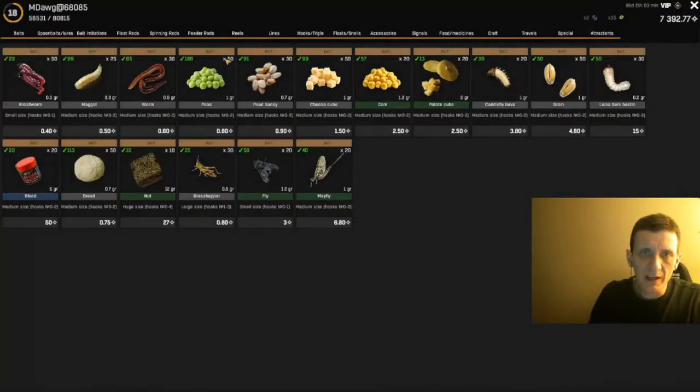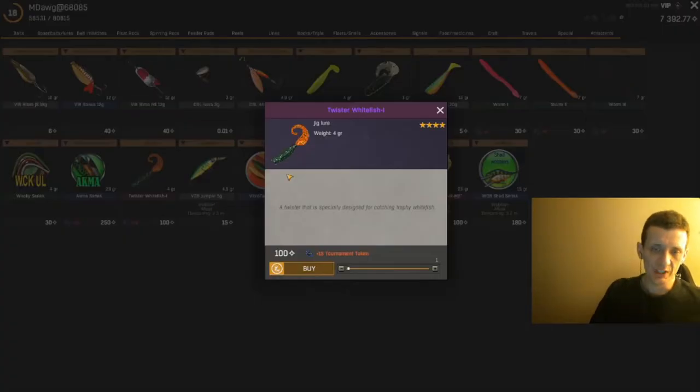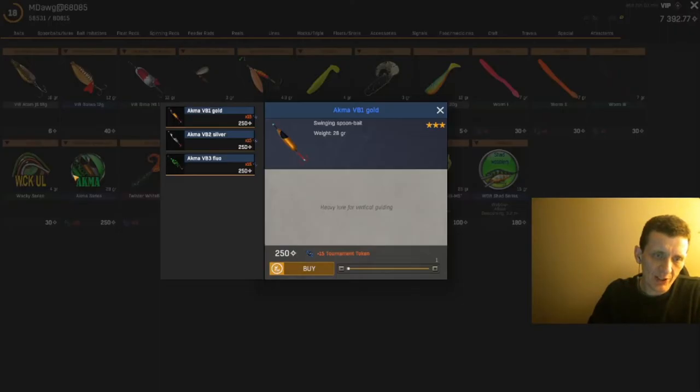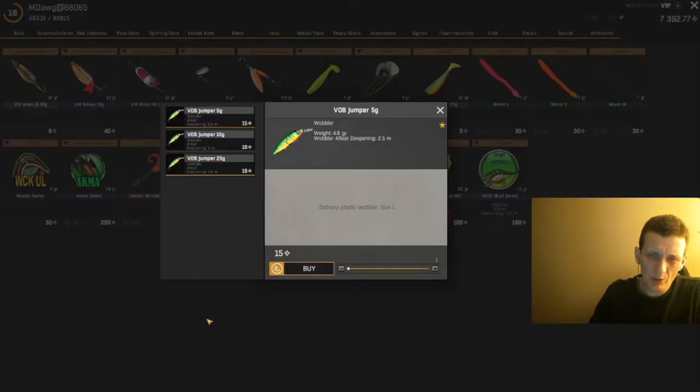They don't sell any of those fancy lures here, do they? I think this is a really good lure. Like if you're trying to figure out what lure you want to save up tournament tokens for, I think this whitefish lure is really good. Oh man, these cost tournament tokens too, huh? You just want to have a good setup so you don't have too high of a chance of losing it.